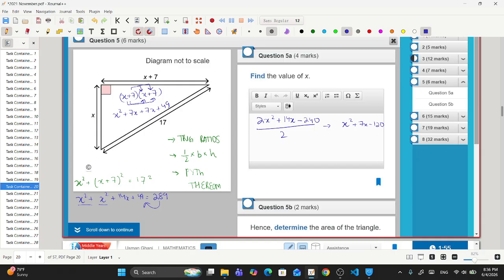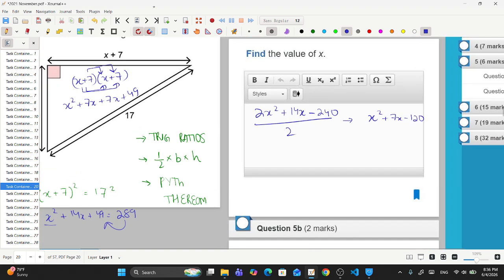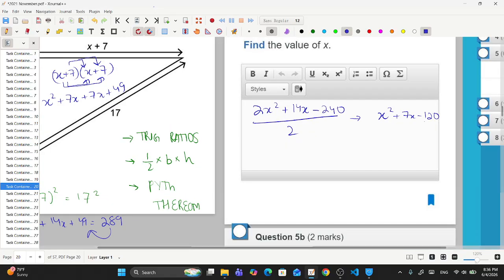Okay. Now, there is a high possibility that the value of x would be a whole number. And if it's a whole number, it is better for us to use the method of, no, sorry, not completing the square, the factorization or the breaking the midterm, right? That would be way better. So in order to do that, the first thing that we have to do is find the factors of 120.